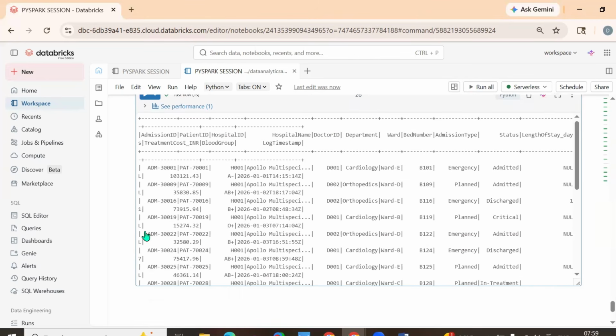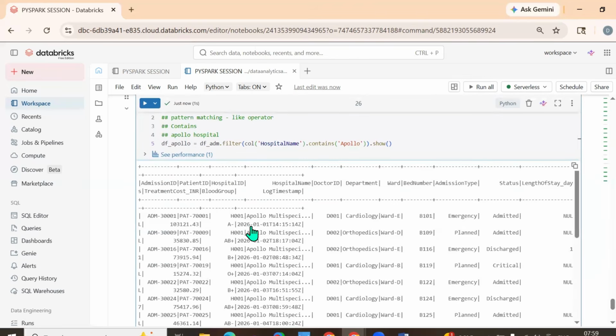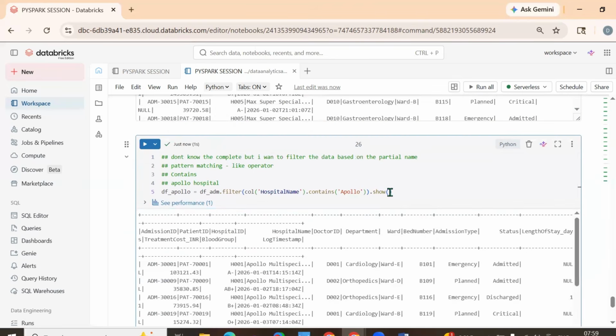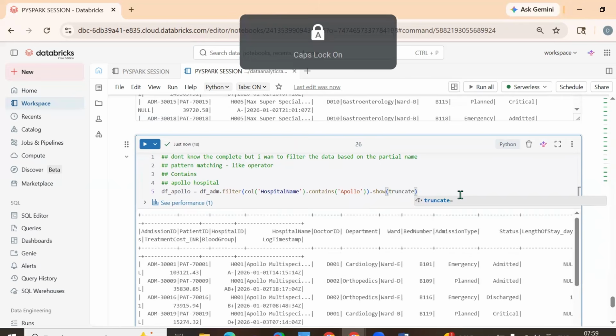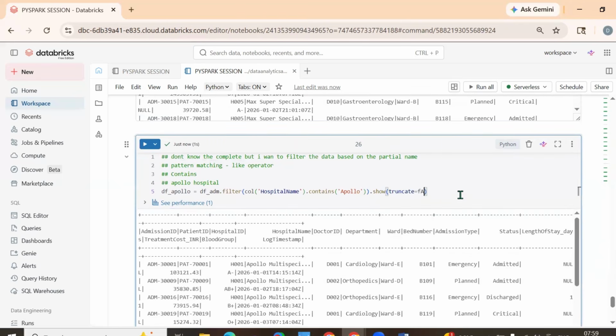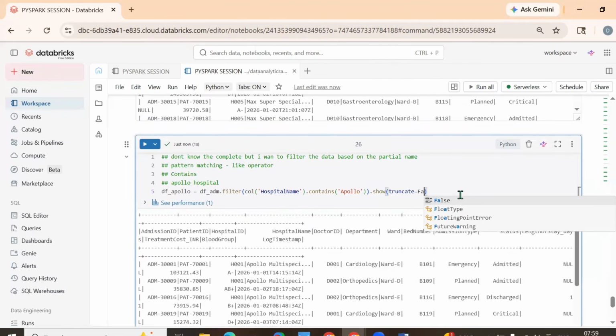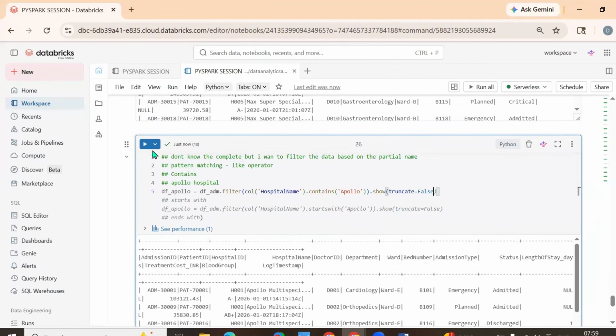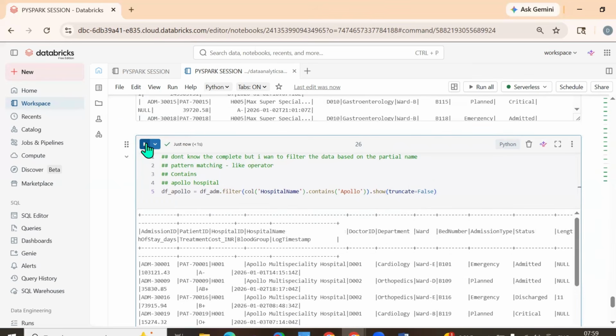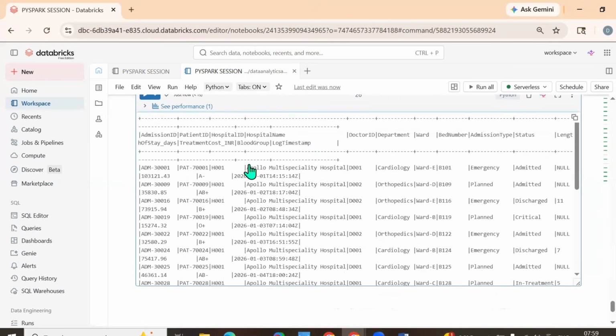Yes, now you see, we got the data filtered for Apollo multi-speciality hospital, but we are not able to see it completely. So to see the complete data, truncate equal to false, and run the cell. Now we got the complete data.